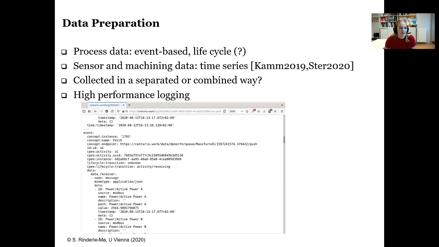So, for example, in the productions that we have done at the pilot factory, already in these, I would say, not so big settings, we had around 80 parameters that we could collect as the sensor parameters. And also the processes can become big, and then we have to really think about how to do that.